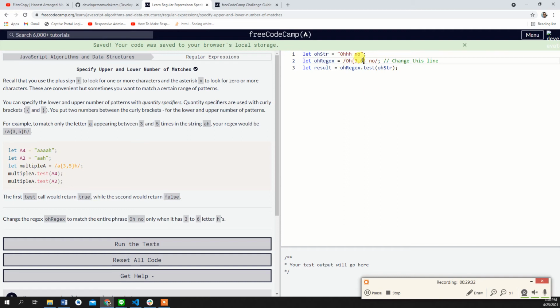It says that the minimum number of h, because the bracket we learned in the previous challenge talks about the previous letter, has to occur 3 times, or 6 times, between that, then it would return true. If it does not match this condition, then it would return false.